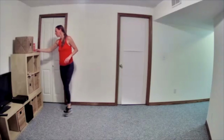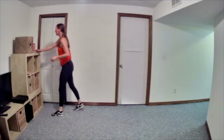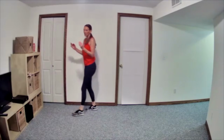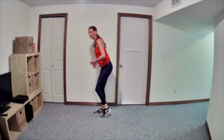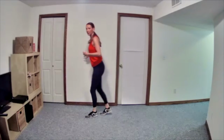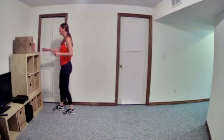All right, quick sip. One more round. All right, restarting this timer. So this one, really good for your core, legs as well. Try to stay in good form. Take nice deep breaths and try to bring that knee all the way up, adding that little crunch and then that little squeeze at the top.